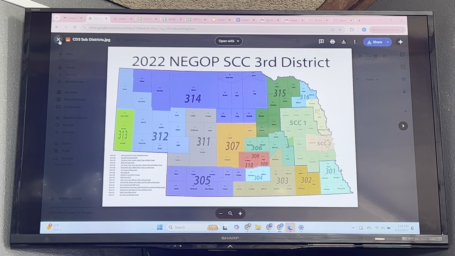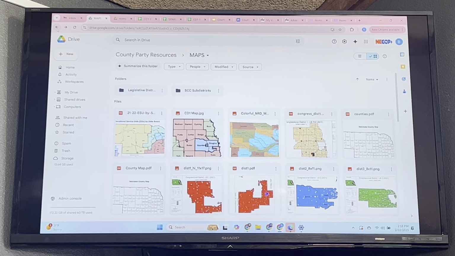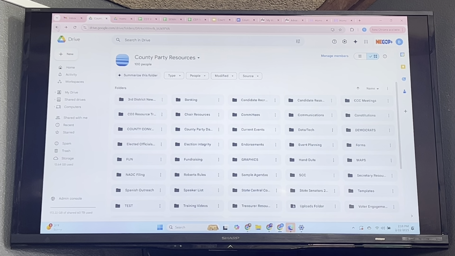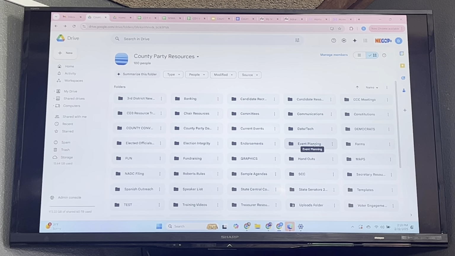I don't want to spend too much time, but once you're in, you can go shopping and look all around. Know that this is a work in progress, and we're going to keep populating it. If you open a folder and it's empty, it's just that we haven't filled it yet. It was a gold mine for me this week. We're having our Constitution Committee meeting, and I was able to go in and print out the constitutions for probably 6 or 8 counties so that I could see how each one handles this. So we've got all those ideas to work from.